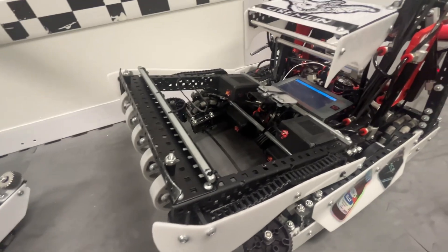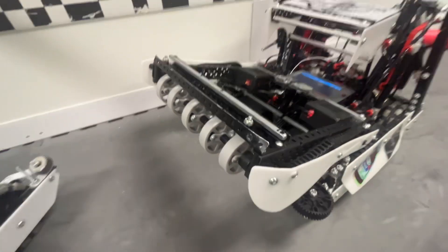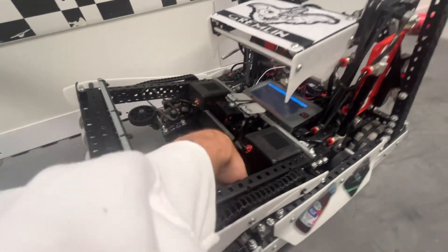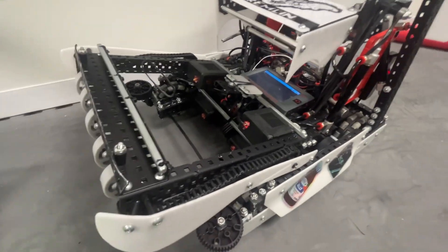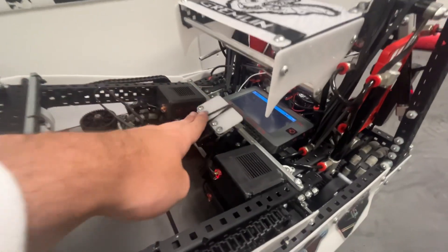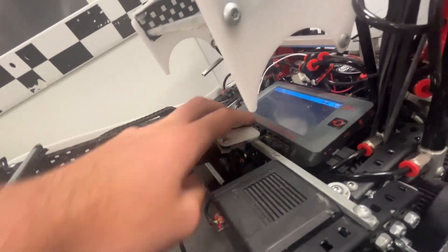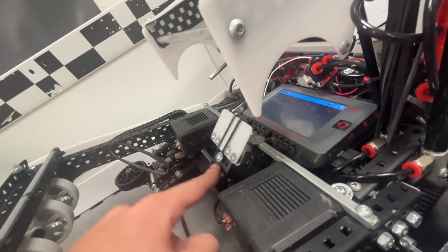The intakes are really simple — two motor, 1200 RPM. We ran flex wheels because flex wheels are just way better, and we zip-tied the front. This didn't get entangled at all; it broke off a couple times but never got entangled. We had a really simple trap door that was on a hinge on this high-strength axle.